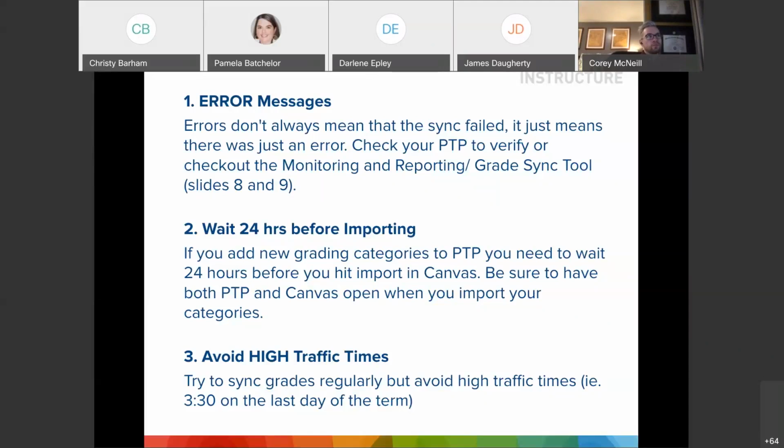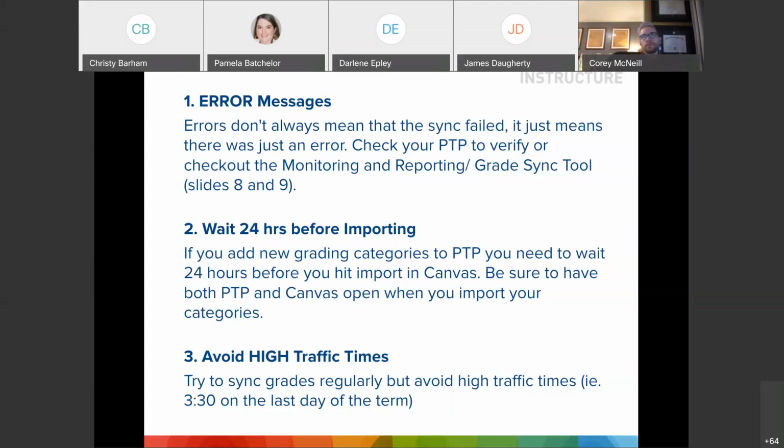Rob, we don't have a set time for when those grade syncs occur. We do have a set time for when data provisioning occurs, and that's something that, in terms of your actual PowerSchool enrollments and your courses and users, those are times that we can adjust. But in terms of your nightly sync, I do not think that's actually on a schedule. It's just things process in a specific order. So there is not a setting for that.